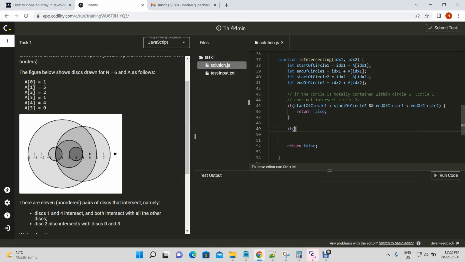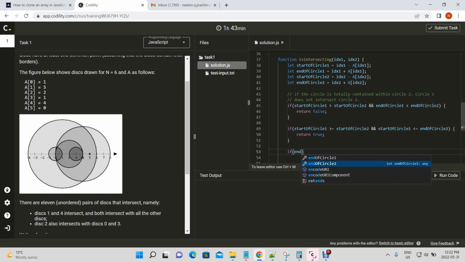Okay, so now if start of circle 1 is greater than or equal to start of circle 2, and start of circle 1 is less than or equal to end of circle 2, we return true, because that means only one border is within the other outer circle, and the same applies for the end, right?